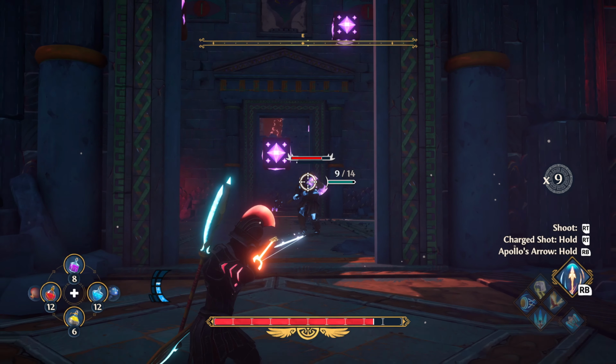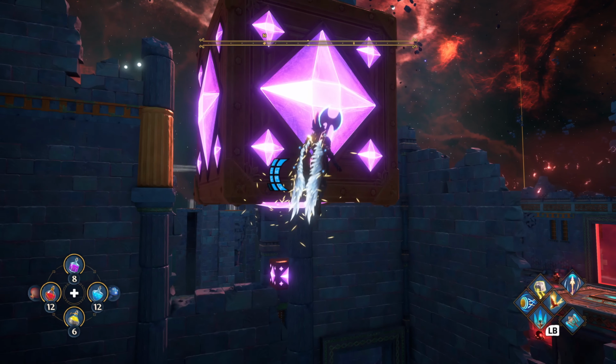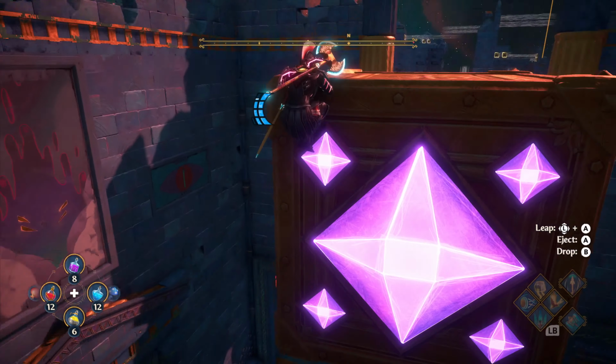We can drop this. We can turn this on while we're on it, right? If we just stand on it. We can do it like that, though. Because I think right now we just gotta gain some height, right? Get up to this one. Oh, it looks like there's a pressure plate over there. Let's go over here and click this button first. See what happens.